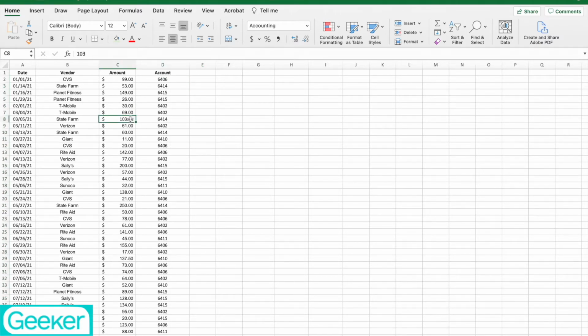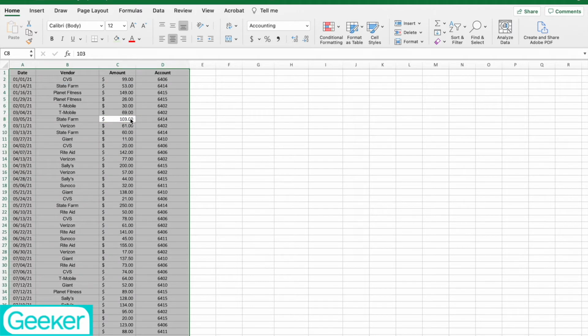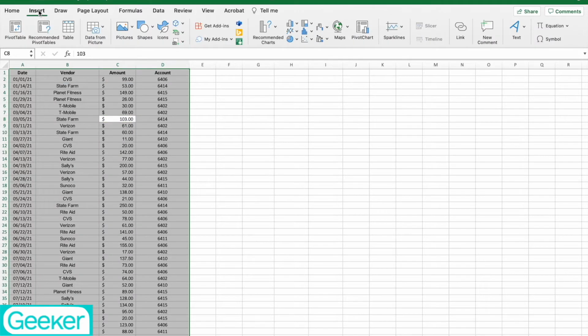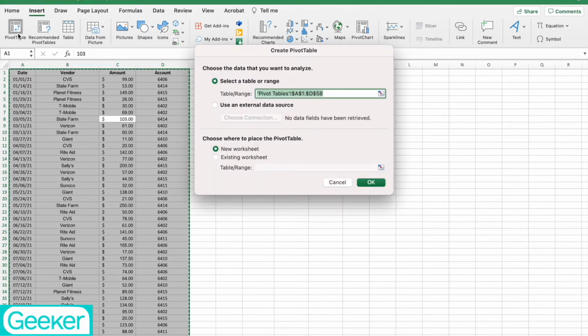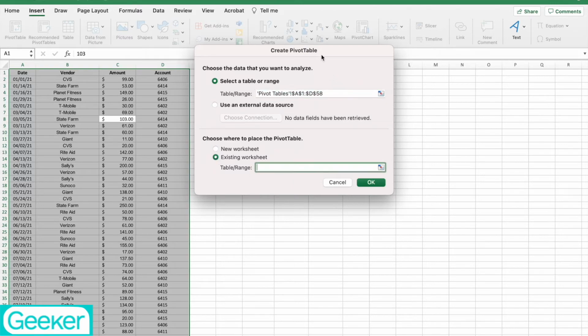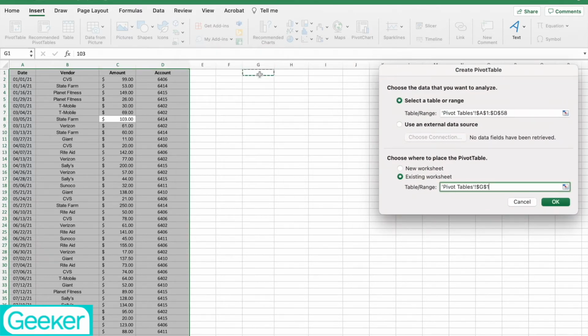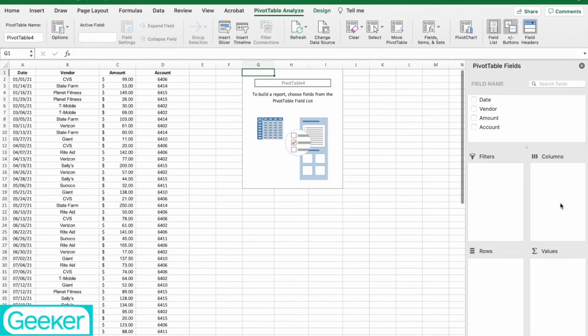So in this example, what I'm going to do is I'm just going to select all of my data and I'm going to go right up here and I'm going to click Insert and then I'm going to select Pivot Table. Now this right here is just going to verify that this is the range that I want to use. And then it's going to ask me where do I want to place the pivot table. I can have it create a new worksheet or I can have it do it on this worksheet. And that's what I want. So what I'm going to do is I'm actually just going to put it right here and then I hit OK. And now it's going to allow me to select the pivot table fields.